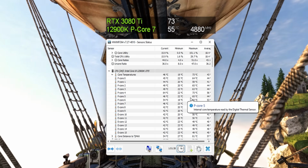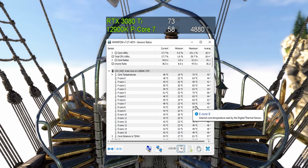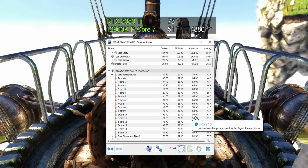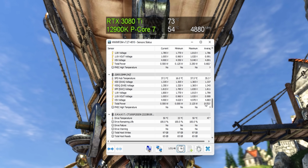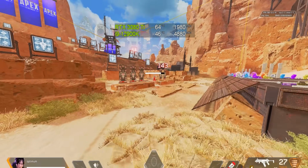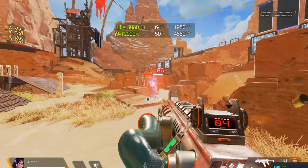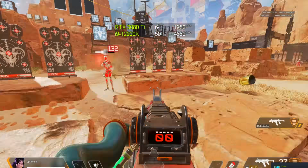CPU temperatures as well, absolutely fine, definitely no problem while under gaming loads, which is what this system is primarily going to be used for. And when we consider that this build is actually going to be used at 1080p, temperatures for the GPU are even better, with fan speeds and noise levels of course a little bit lower as well. So performance wise, really great to see, definitely the mountain of airflow that we set out to achieve.